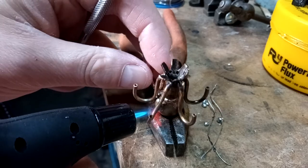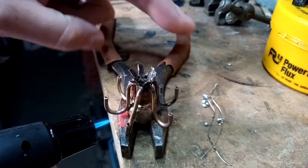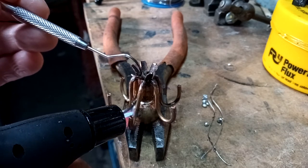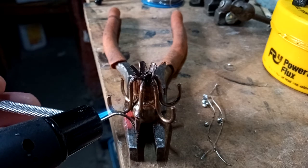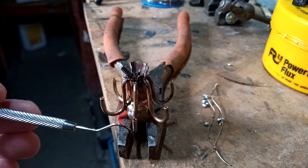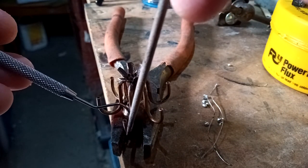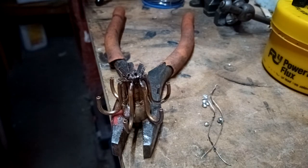As you can see it's gone a little bit skew-whiff here, but with a little bit of heat I can actually move that arm back into place. I've dropped this on the floor several times and it's dented and buckled some of the arms. But gently heating up the solder allows you to move the arm where you need it — the solder stays there and sets quite quickly. Be very careful not to touch it with your finger.